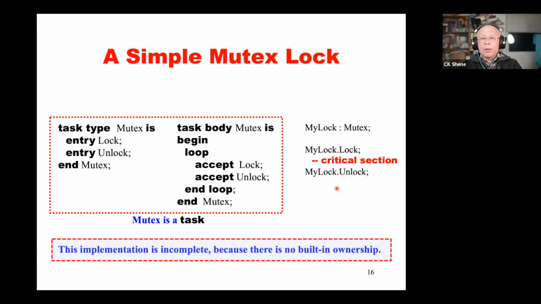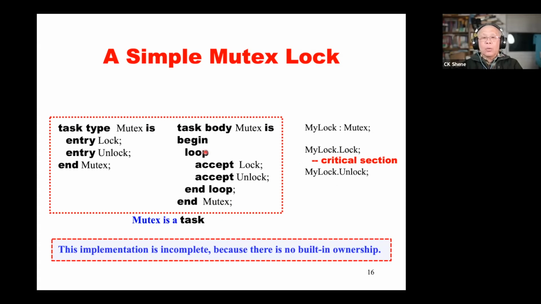So why does this work? Suppose multiple tasks want to enter the critical section, and they call the lock entry probably at the same time.